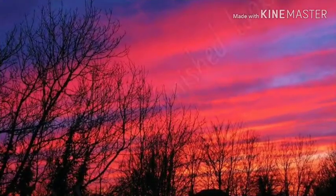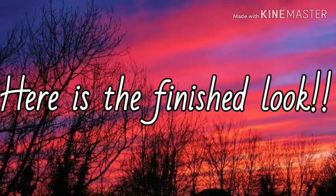Here's the finished look of the project. I really love the way that this turned out. It is so beautiful. It looks gorgeous in my window, and every time the sun hits it, it just gleams and shines, all these little sparkles everywhere. It's a wonderful piece to add to your home, and you will enjoy making it too. These range also from about $35 to $65. I made mine for 13 bucks.